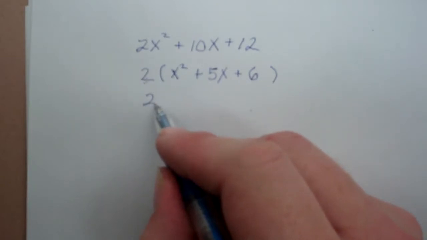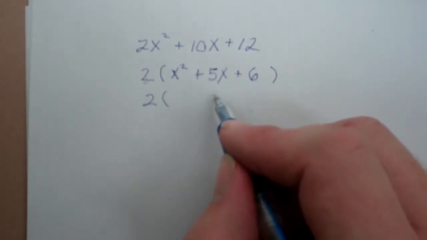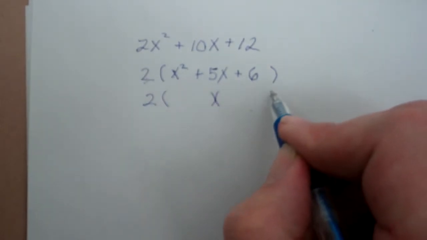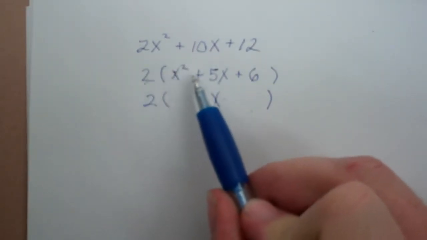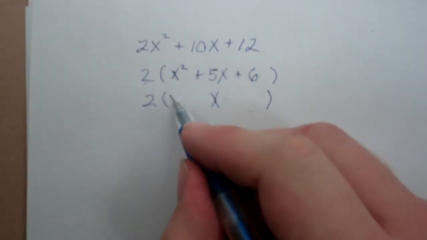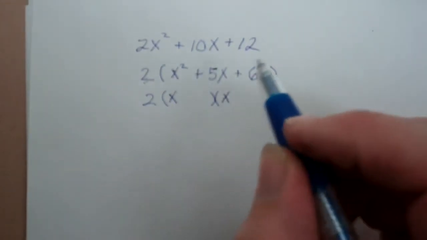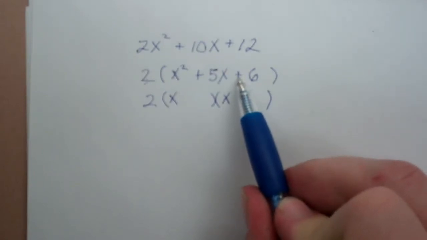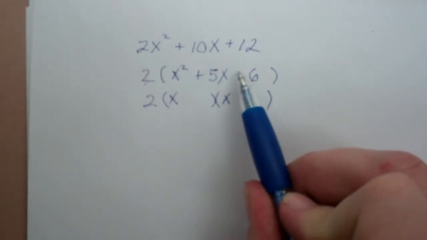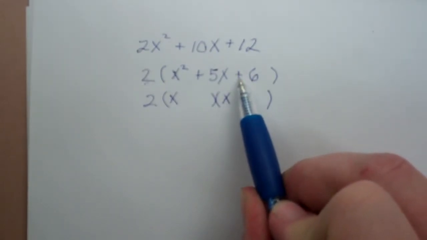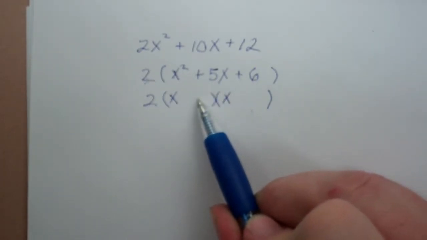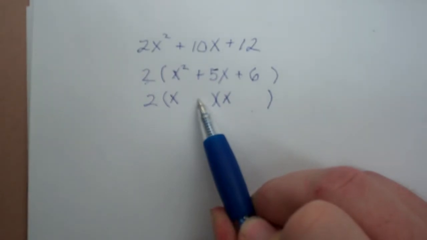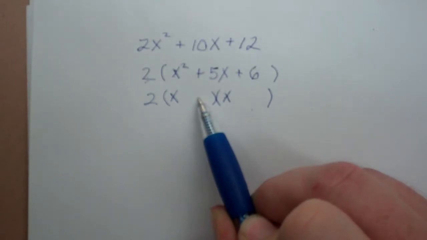I bring down the greatest common factor, and I'm going to write the beginnings of 2 binomials. What should go here and here so that we get an x squared? That must be an x and an x. Next, I look at this sign. This sign tells me a lot. Because this is positive, that means that these 2 signs have to be the same. To be the same could mean that they're both pluses, or it could mean that they're both minuses.